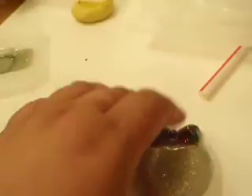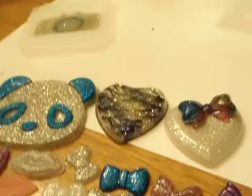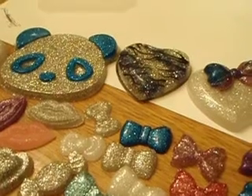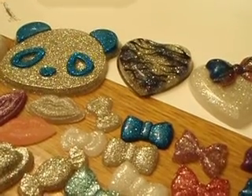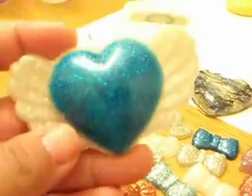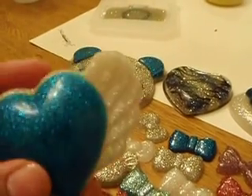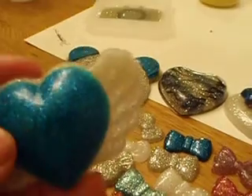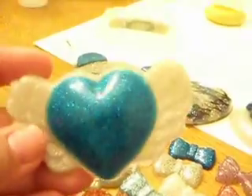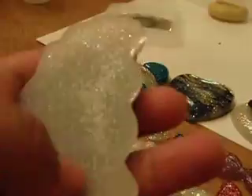And that concludes my resin update. I hope you like my video. I just want to say thank you to all the craft people out there for putting tips out there and sharing what works best. Because this freaking worked and it was totally awesome. I was so shocked - I had tried before on other things and it had not worked, and I couldn't find a solution until I saw that one video. And voila, here we are. This beautiful mold - it's so cute.